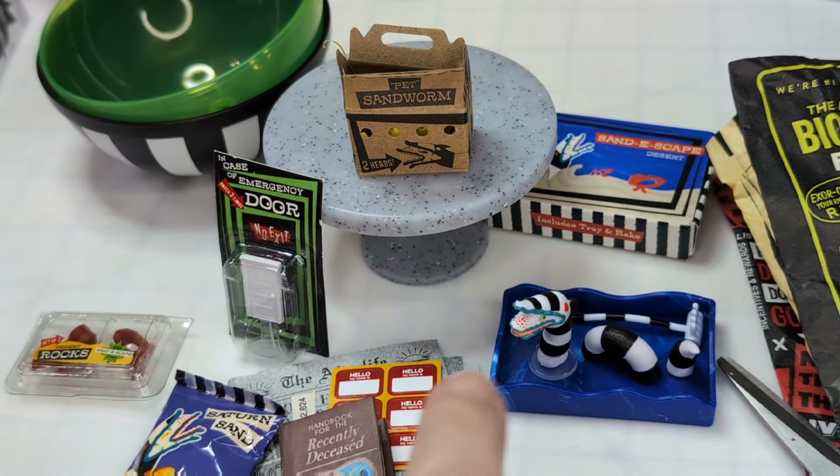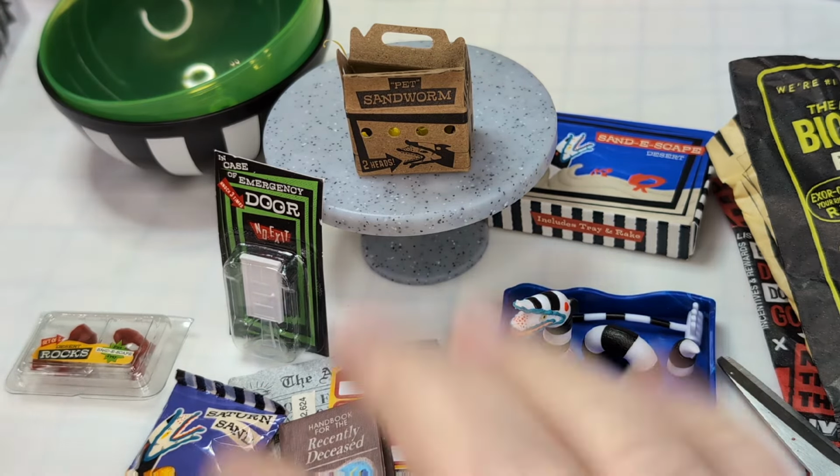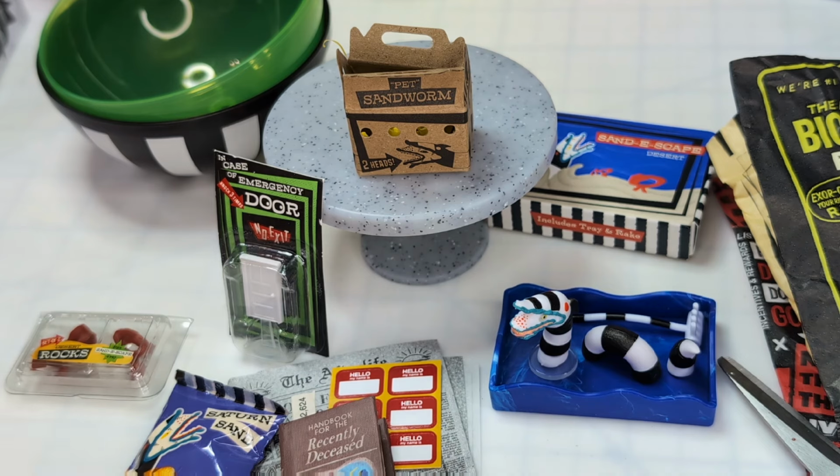So let's kind of put this together minus the door and we'll see how it is. And then we're going to go on to our remixes. And believe me, you guys are going to want to stay tuned because I have some really cool ideas in mind. So let's get to it.